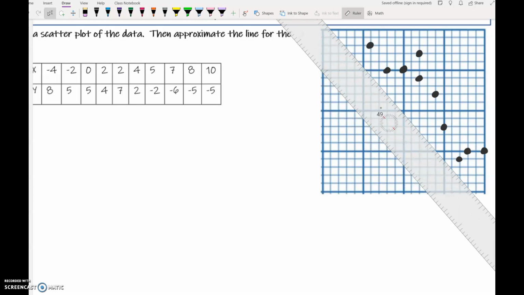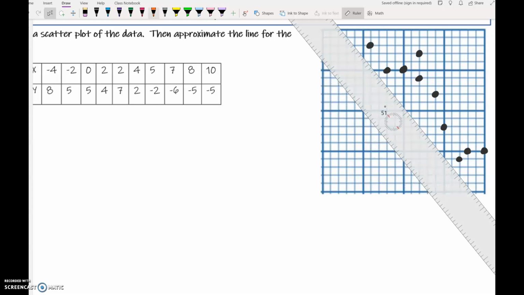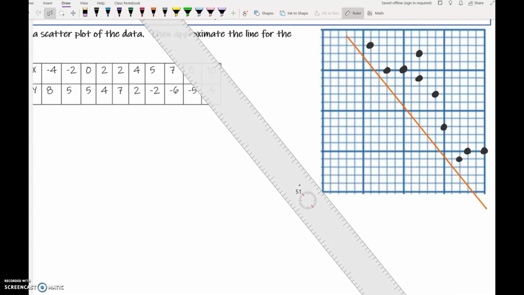Okay, for a minute, I want you to not draw anything on your graph. I'm going to draw a couple of lines and I want you to tell me if you think that the line fits the data. Does that line fit the data? Why not? It's not touching any of the points. All of the points are above the line. Does the slope of the line look about right? The slope of the line looks pretty good, but it's not in the right position.